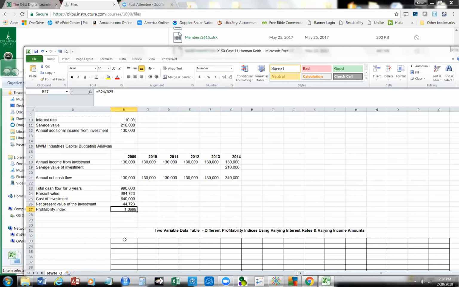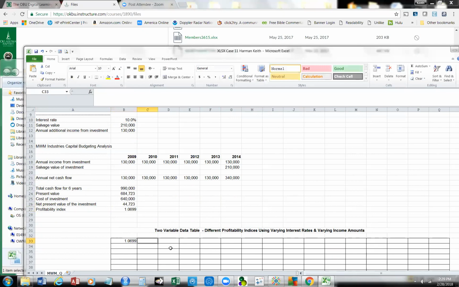All right, now we're going to work with the data table. And we're going to start right here at the hinge, is what I call it. And I'm going to put equal. Now, they want us to look at this on a series of interest rates, and this is over on page 105.